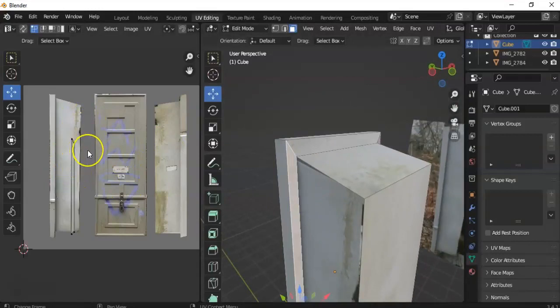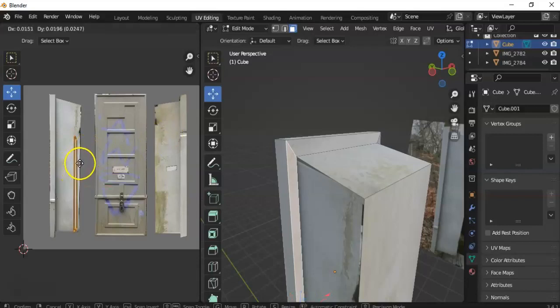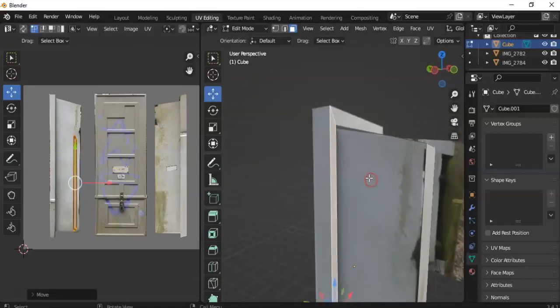Now, if you are doing this and you want to paint on it afterwards, let's say, for example, you wanted to put it into Substance Painter and paint over the top, this is where you have got to be careful with your UVs, because if you've got them overlapping, you can end up painting over other parts of the model.